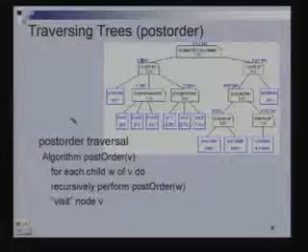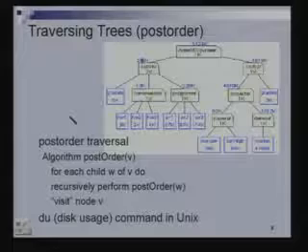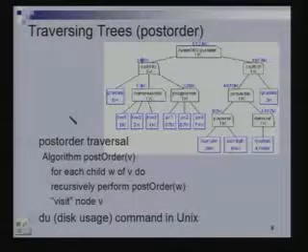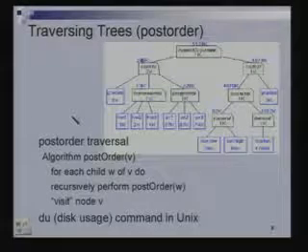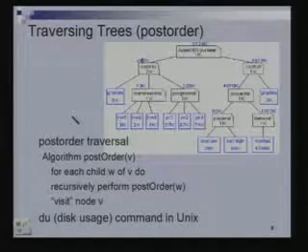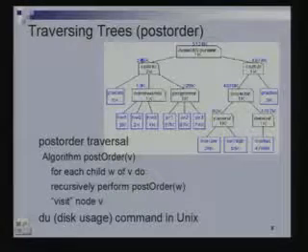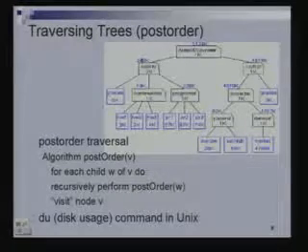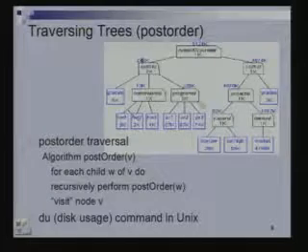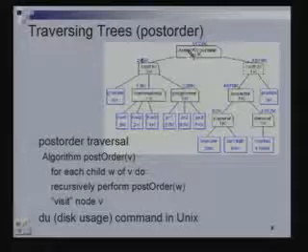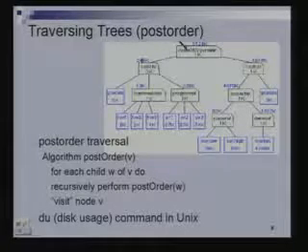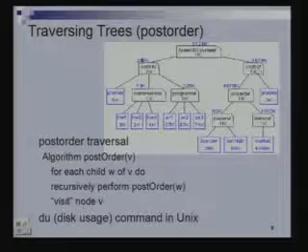And in fact, this is the order in which the disk usage command in Unix, if you ever have used this particular command in Unix, works. If you type in this command in a directory, it tells you what is the total space occupied by the various subdirectories in there. So the way it would list it out is, if you were to type the disk usage command in this subdirectory, it's first going to list out the total space occupied in this directory, then the total space occupied in this directory, and then eventually at the end it will list out the total space required here, because it would have computed this only after it had done this computation.